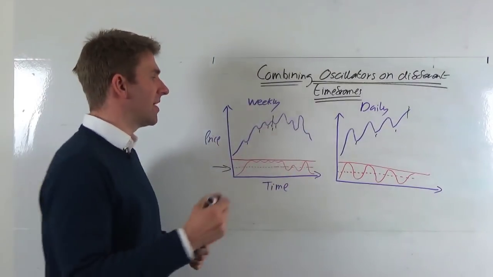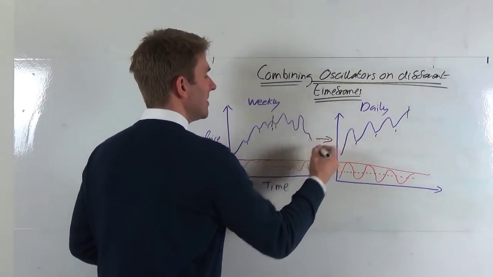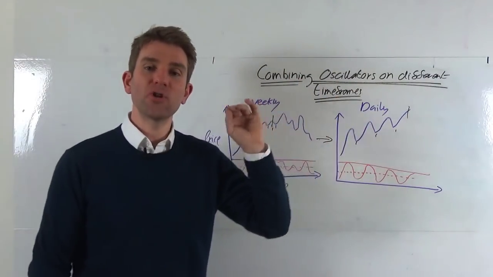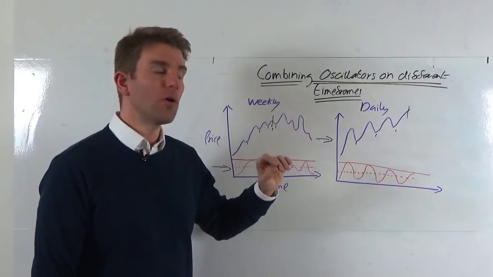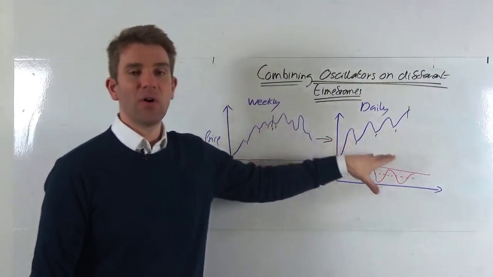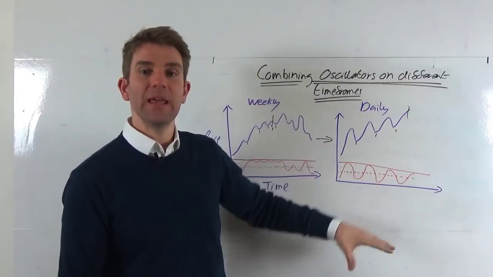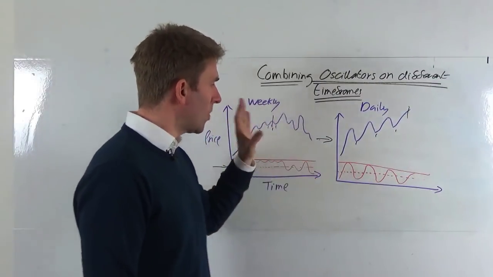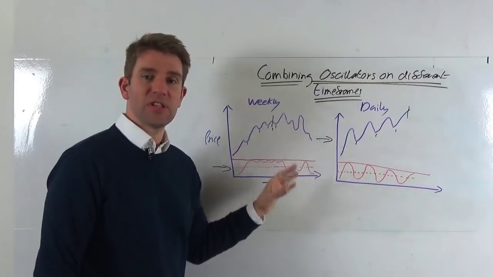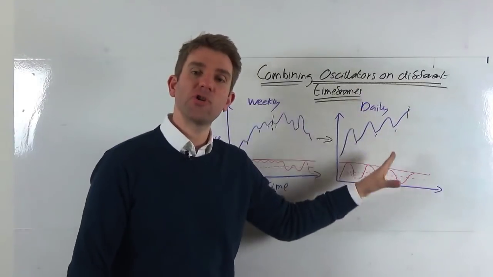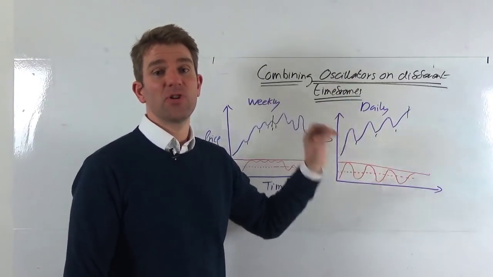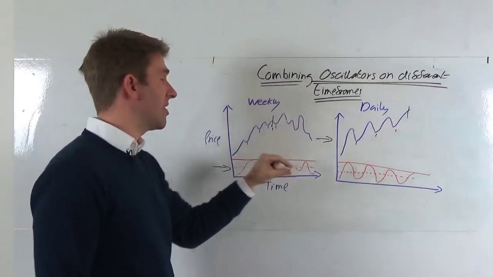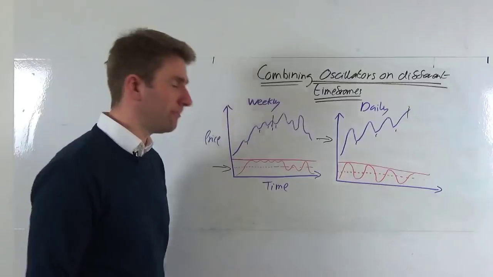What we do is we flick ourselves over to a daily time frame. I'm using weekly and daily here because I'm looking at it from a swing trading perspective. There's nothing wrong with doing it from a daily or an hourly, 5-minute. That's fine, but I'm just looking at this from a swing trading perspective for this video. So we have exactly the same oscillator on here with the same settings, but of course our chart is in a daily time frame. It's showing daily candles instead of weekly candles. So each candle is representing a day's worth of trade rather than a whole week's worth of trade.